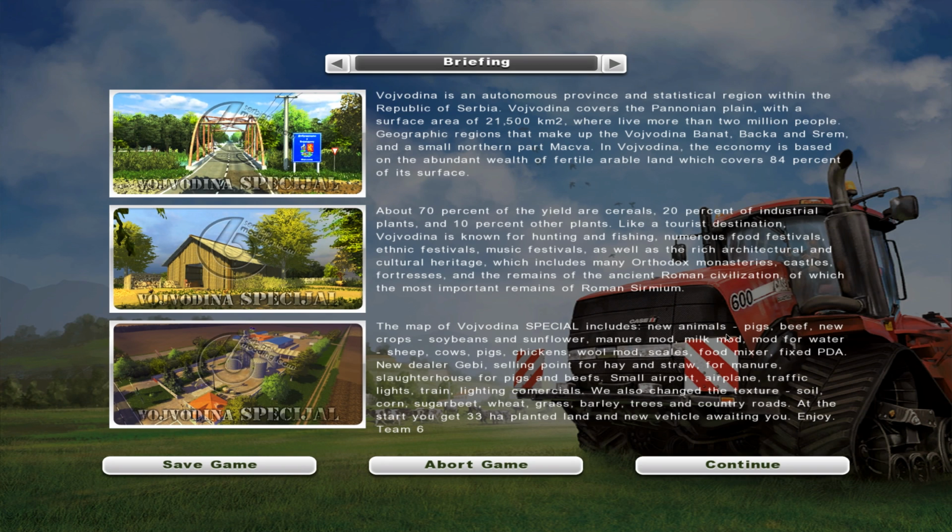The map includes new animals, pigs, beef, which I was looking for, and new crops including soybeans and sunflower. It has the manure mod, the milk mod, and the water mod. It has sheep, cows, pigs, chickens, wool mod, scales, food mixer, fixed PDA, and a new dealer selling point, so that's basically the changes from the other feature, I guess. For manure, a slaughterhouse for pigs and beef, small airport, plane traffic, trains, lighting, commercials. Weird. And we also changed the texture of soil, corn, sugar beets, wheat, grass, barley, trees, and country roads. At the start, you get 33 hectares of planted land and a new vehicle waiting for you. Enjoy, Team 6.